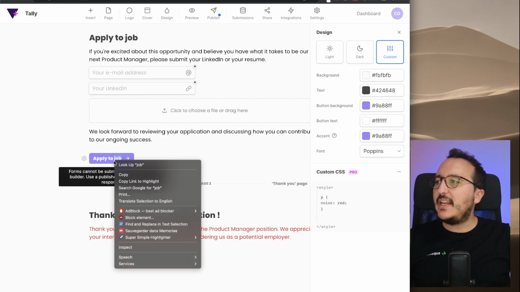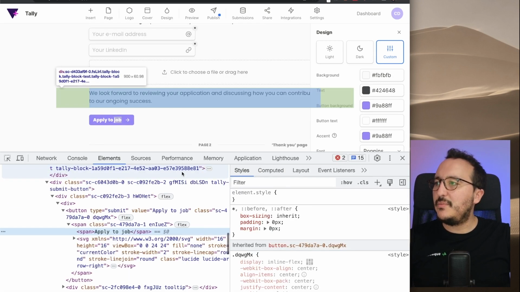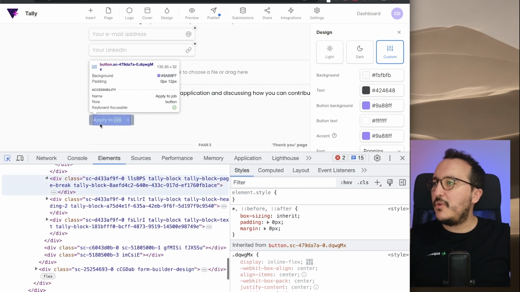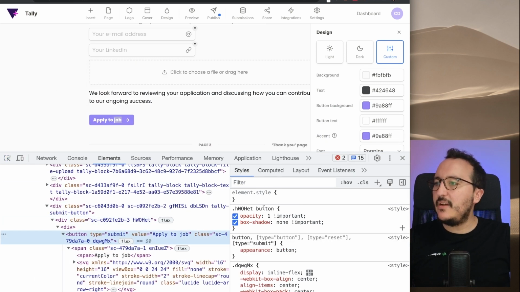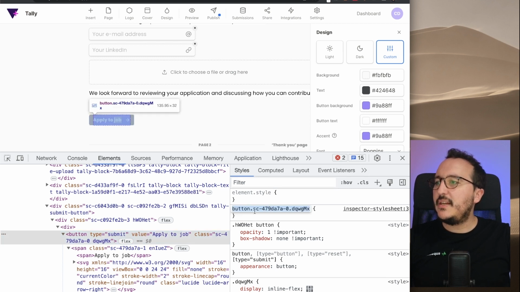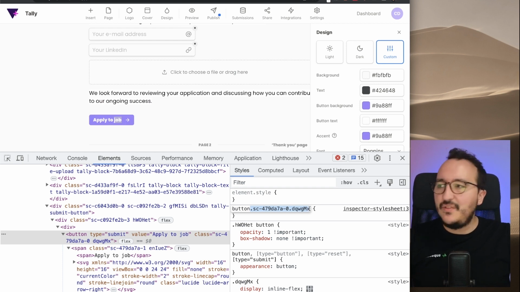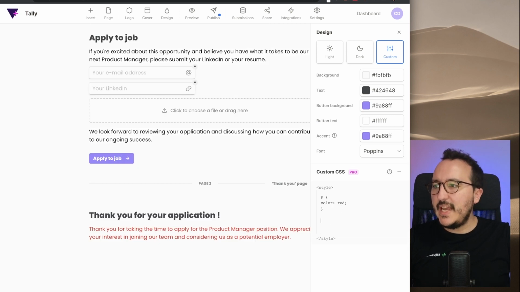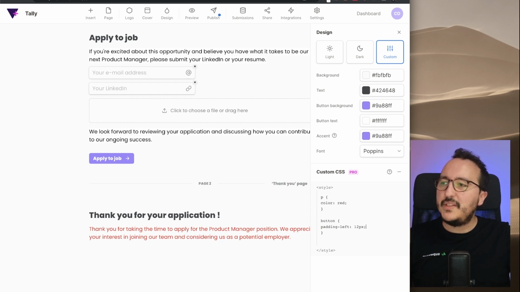For instance, let's say that I would like to change the size of this button, right? So I'm going to go to inspect, and here we see that I got a button here. If I click on plus, we can see that I'm actually targeting the button with a specific class that has been coded in here. So I'm going to get back and I'm going to say, on my button, I would like to have a padding left of 12 pixels, okay, and a padding right of 12 pixels also, okay?